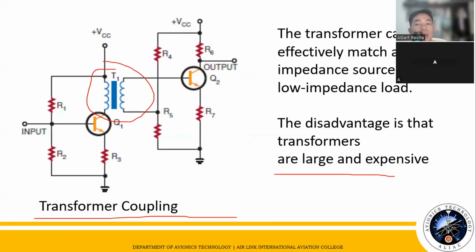Like the inductor coupled amplifier, the transformer coupled amplifier is used for a narrow band of frequency.